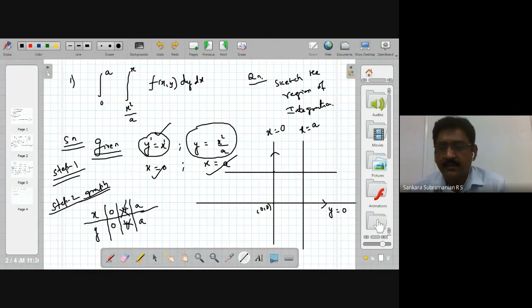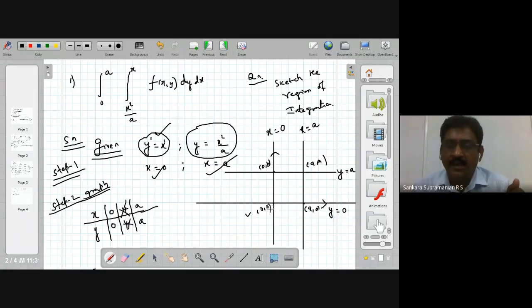So this is the line y is equal to a. So therefore x is equal to 0 comma 0 is this point. x is equal to a: this is the point a comma 0, and this is the point 0 comma b units up. So therefore this is the point a comma a. Now I want to draw a straight line connecting 0 comma 0 and a comma a, which is a 45-degree line. So therefore I can do like this.